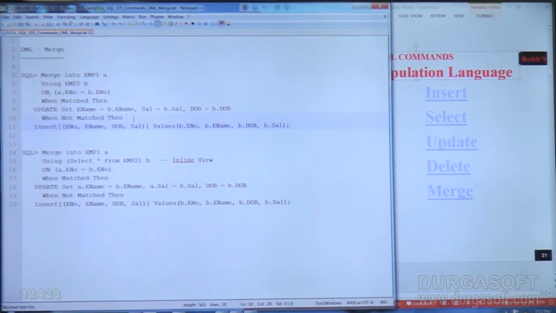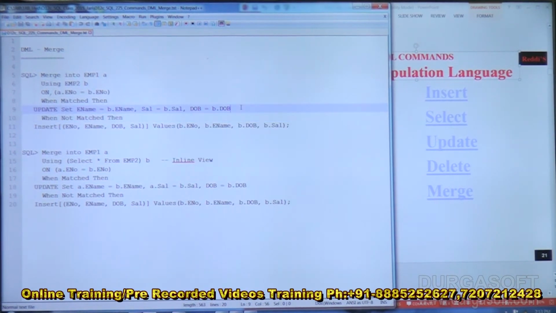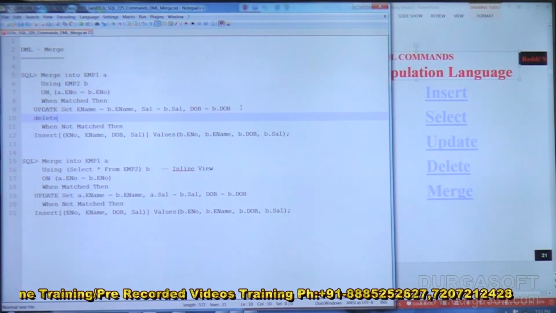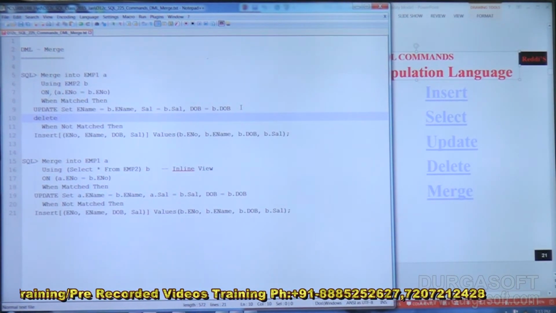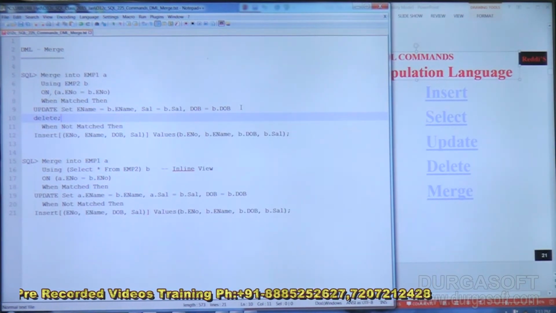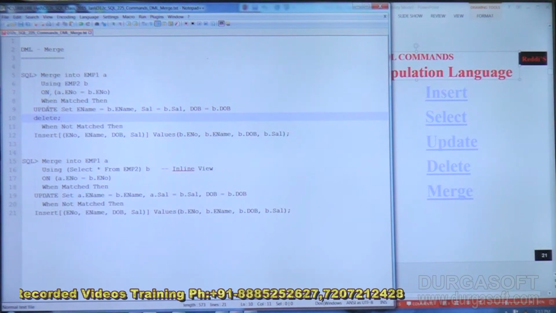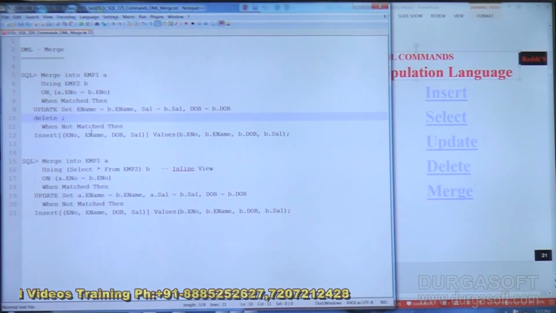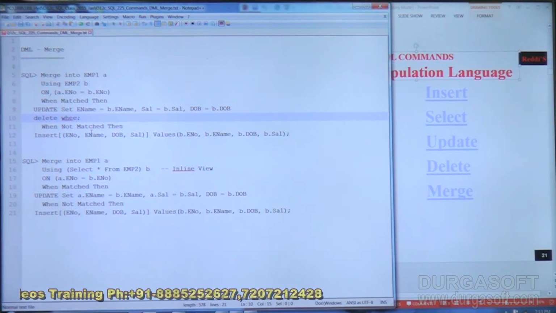If you want to use delete, delete will come as part of WHEN MATCHED, then delete. Means that particular record will be deleted. Before deleting, this will be updated and then it will be deleted. Or we can specify a WHERE clause also, where some other condition, maybe salary equal to 2000.